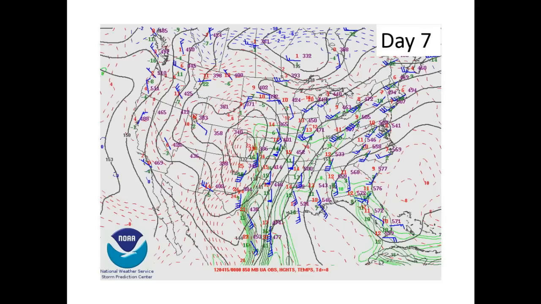Moisture has increased into South Texas, and then here we are, the evening of the event. We've got a 50-knot low-level jet. It's involved with dew points well into the teens at 850, which corresponds to mid to upper 60 dew points in the boundary layer. So notice we didn't have a big cold front intrusion or anything. This was a case where we gradually brought back the tropical air mass for the same time of year.